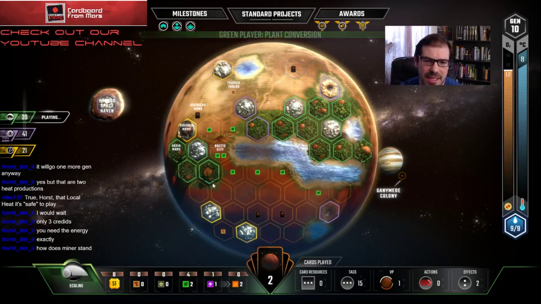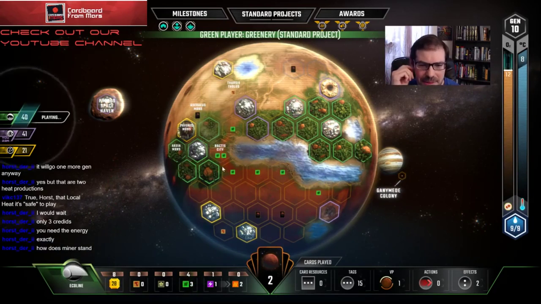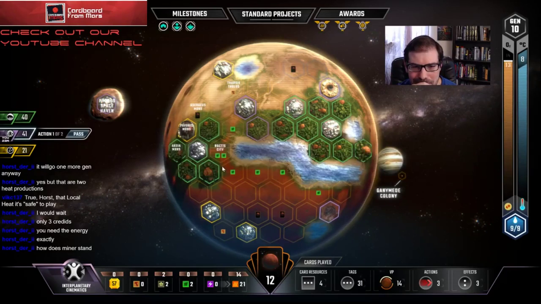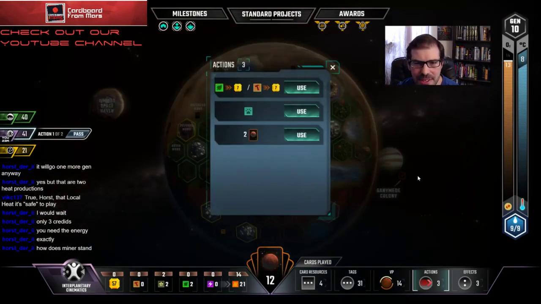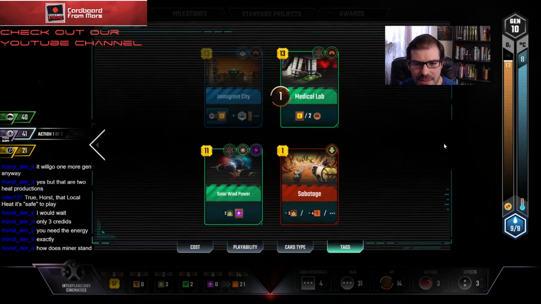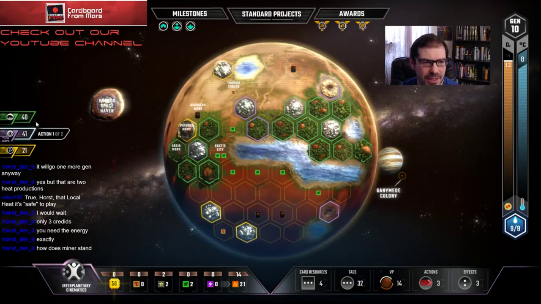Okay, so I don't think he has Noctis City, because if he had Noctis, he would have played it. Oh, well, okay, maybe he does have Noctis. Alrighty, so it's my turn here. First, I'm going to sabotage the Eagle Line player.